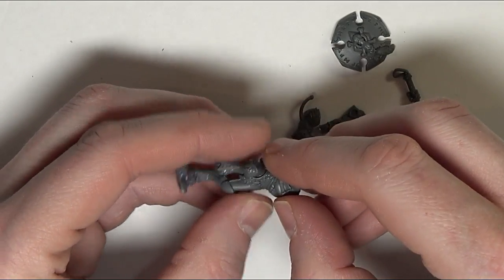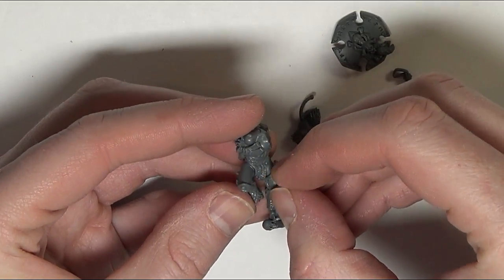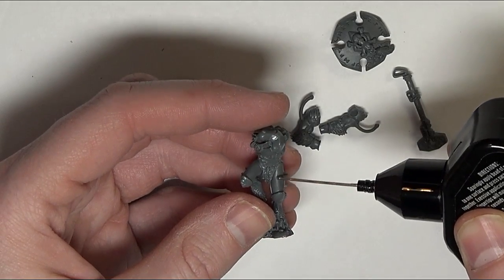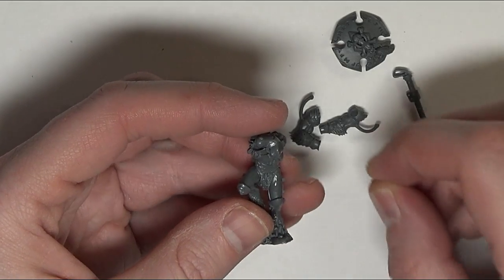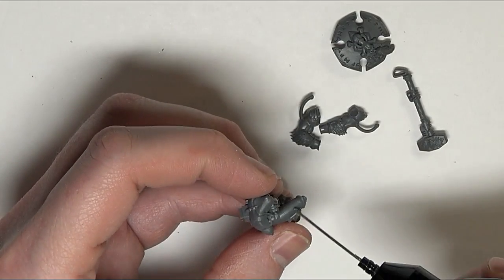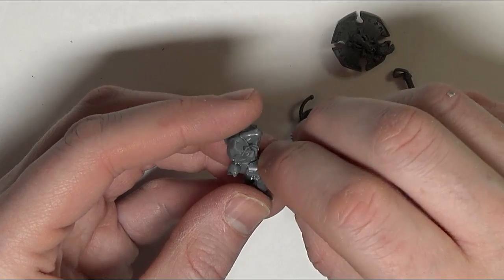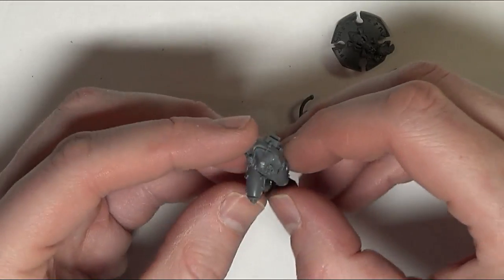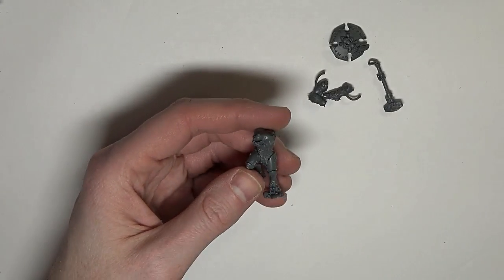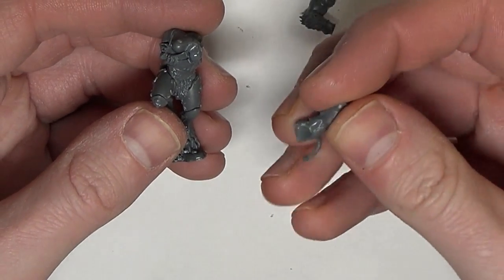What I really like is that there are left and right arms with little power feeds that go subdermally and lock into the backpack at the back. At this point I realized I forgot to put on the hamstring armor — we'll call it 'hammy armor.' Always stretch before you sit down for your hobby so you don't pull a hammy! I had to go back and lock in the hammy armor; fortunately it was able to go over the top after the fact. The very first one I put together I screwed that up, so lesson learned.